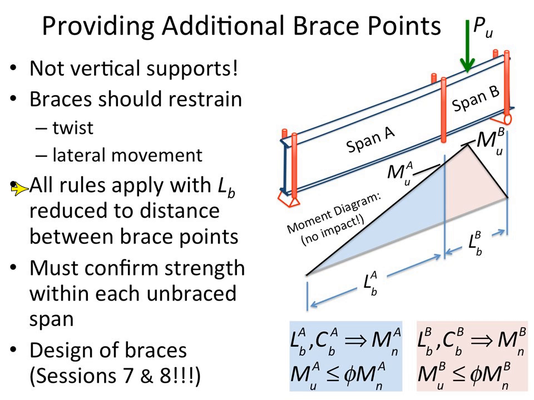Now what you've got to do is, once you include a brace, you've got two unbraced portions. In this case, span A on the left side, and span B. You need to check the math on both spans, because in this case the unbraced length in span A is longer than the unbraced length in span B, but the C sub B factor is different between the two. So you can't just look at it and say it's always span A or span B. You really need to be checking both against the capacity. And there'll be more about bracing in lectures 7 and 8.